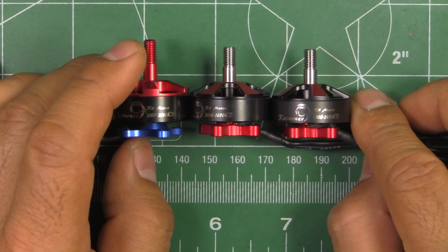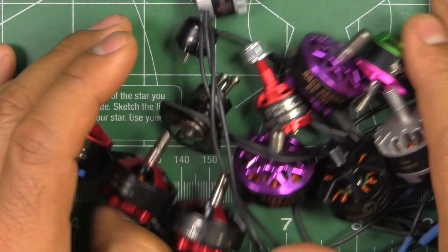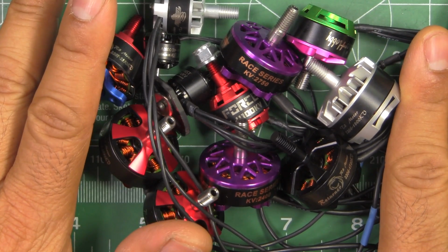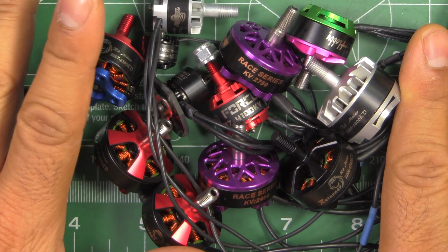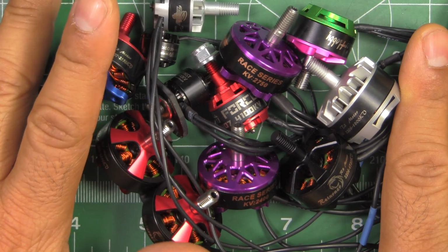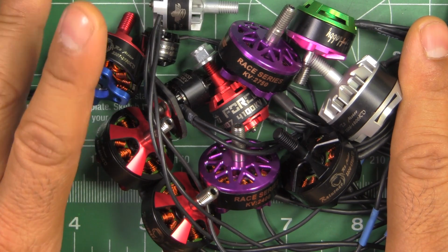Anyway, that's all the motors for testing. Quite a lot of motors, as you can see. I'm going to be quite busy these evenings. Hopefully I get enough time and good cooler weather in the evenings. So we'll see how these do.